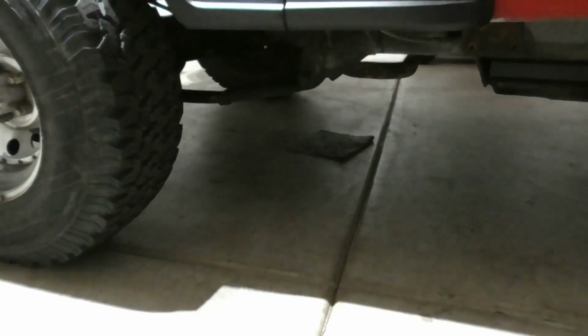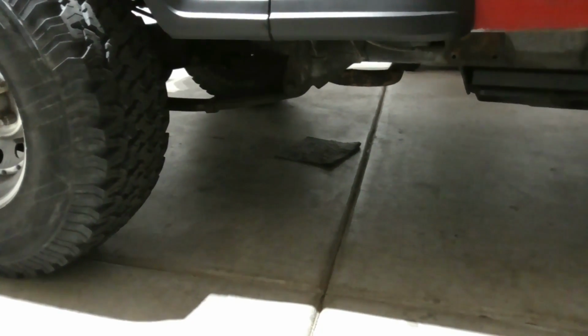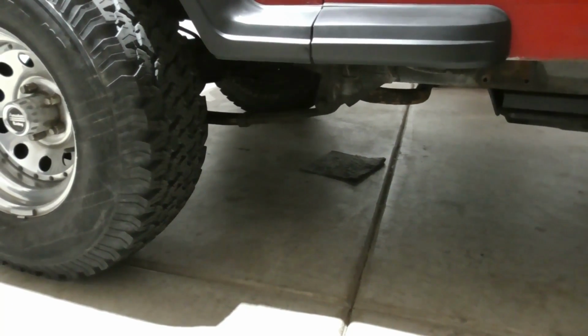I do have a couple of drips of oil coming somewhere around the pan. I can't tell if it's from the front or if it's from the back. The whole thing seems a little wet, so I'll pull that down at some point and reseal it.